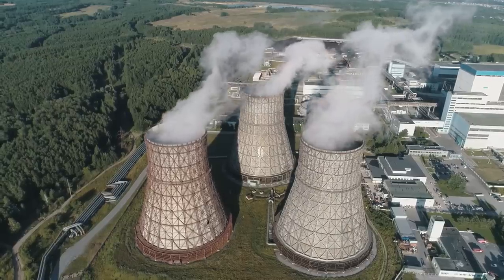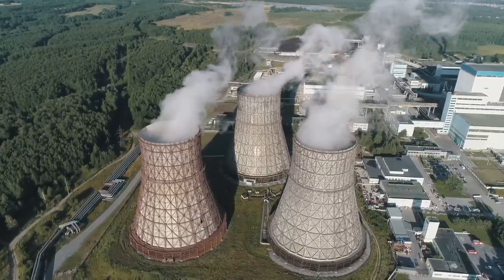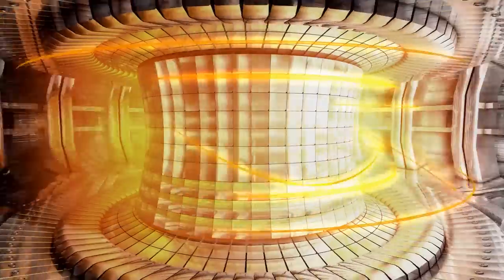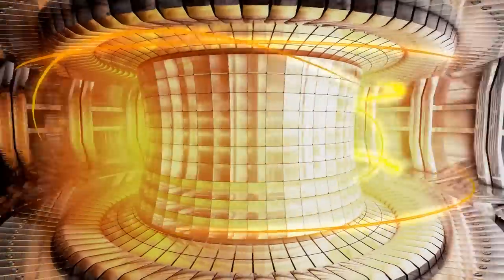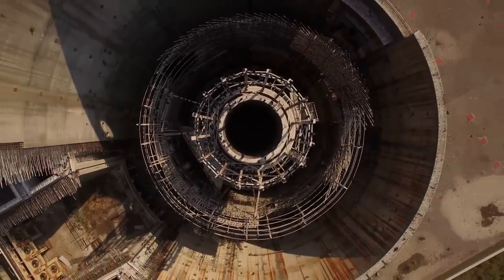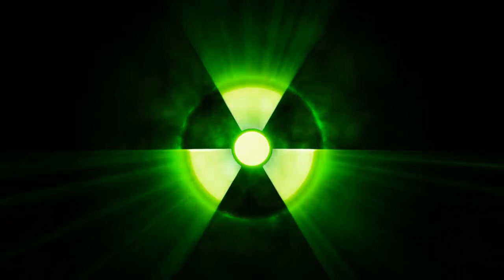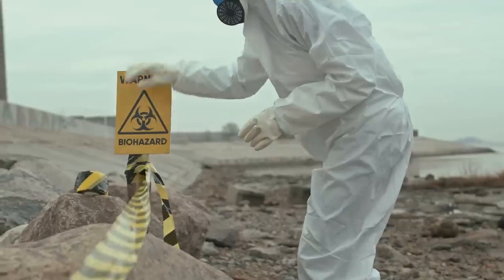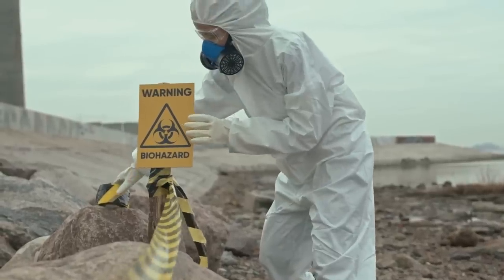The Hanford Site was expanded during the Cold War, growing to include nine nuclear reactors and five plutonium processing complexes, where the plutonium for most of the US nuclear arsenal's more than 60,000 weapons was produced. While many major nuclear technological advancements were made at Hanford, the outcome wasn't all good. Most of the nuclear reactors were shut down between 1964 and 1971, and the final reactor was decommissioned in 1987. The property was highly contaminated, with over 53 million gallons of high-level radioactive waste left behind. Government authorities devised a clean-up plan in 1989, but a lot of troubling damage was already done by then.